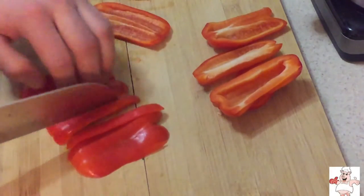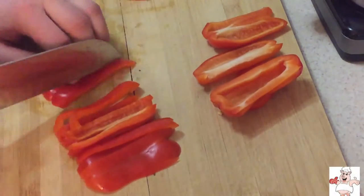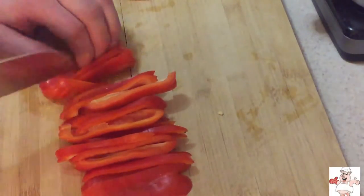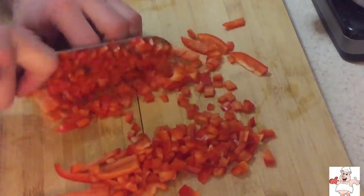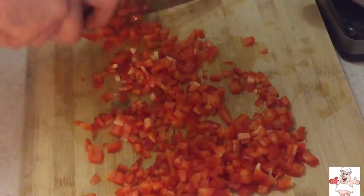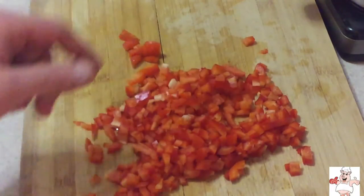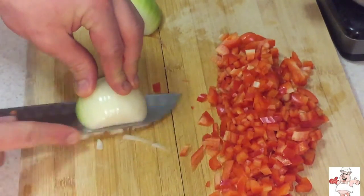The first thing we're gonna start off doing is getting some red bell peppers diced up and ready to sauté. To make things easy, always think about what you could be doing at the same time. I'm chopping my peppers and onions, but I have the oil heating up, the oven heated to 350, and all my spices and seasonings out. Organization is one of the keys to success.